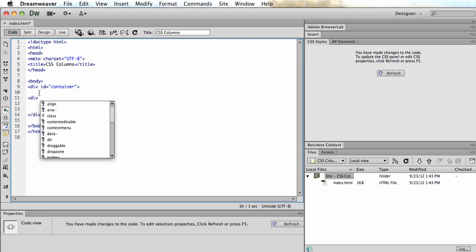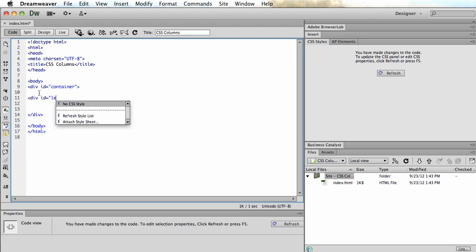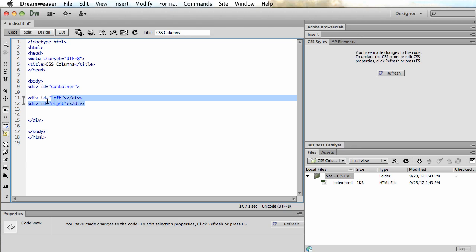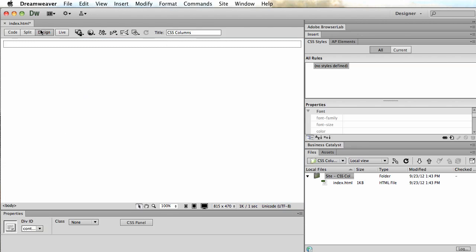So division ID equals left, close that one, and then division ID equals right. So container, inside that container, left and right division tags with the IDs on it, and then close that container tag. Alright, back to the design.